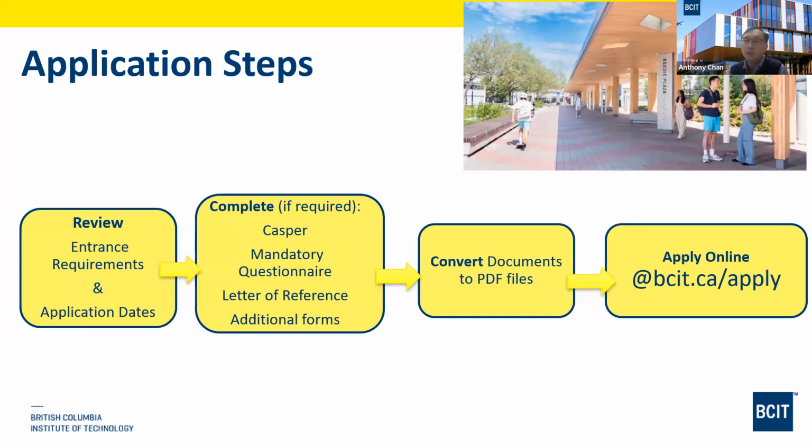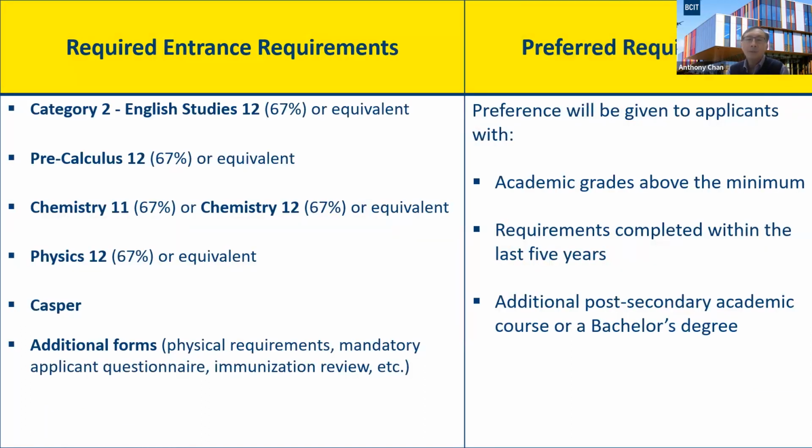Of course, we will need to check your transcript. Once your application is in and you have met all the minimum entrance requirements, it will go to the program, and the program will review them and select whoever we consider will be able to be successful in our program. And you'll probably get the notice by early June whether or not you will be accepted.